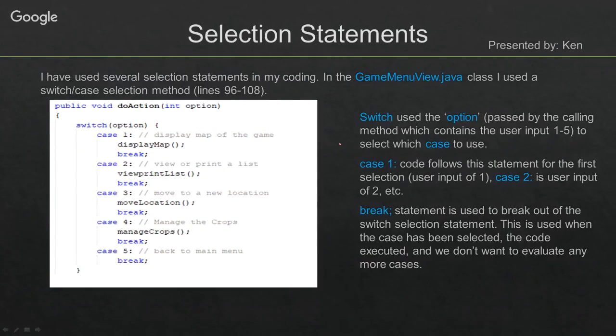Perfect. I did a similar thing as Jason did, obviously, as part of the course. I did the game menu view Java class, and just like he did, we used switch options. That way, if someone hits option 1, it goes here, and then it ends, so it won't continue on processing in this more code. That's what the break is. So I did a similar thing to him, but I only had 5 instead of 6 options.